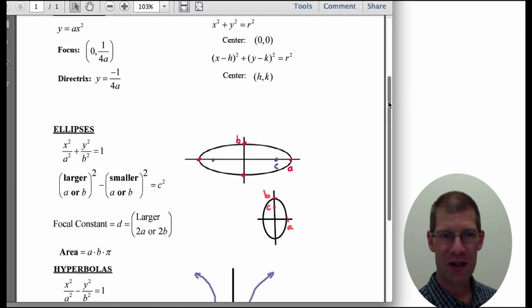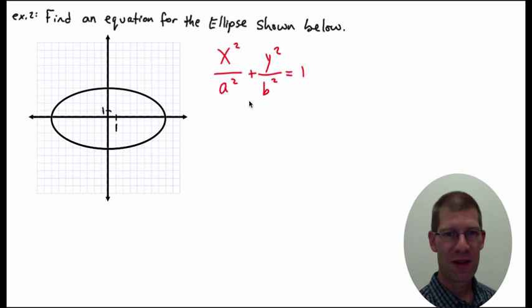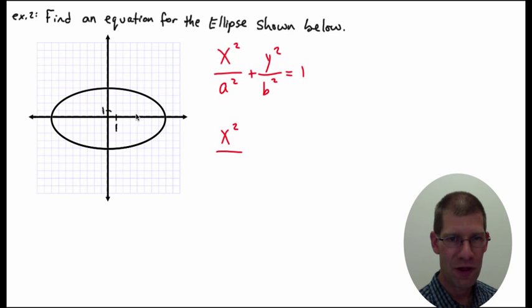So I'm going to scroll that a little bit to the top. So my ellipse section right there. Alright, so I'm going to jump back to here. And now our equations generally have an x and a y in them, so we just need to figure out what's my a and what's my b, and then put them in there squared. Alright, so my a is always the largest x value, so we have 1, 2, 3, 4, 5, 6, 7, 8. So then a is right there, a is 8. So a squared must be 64.